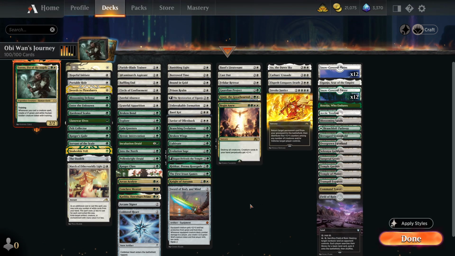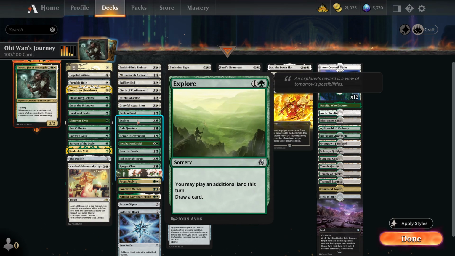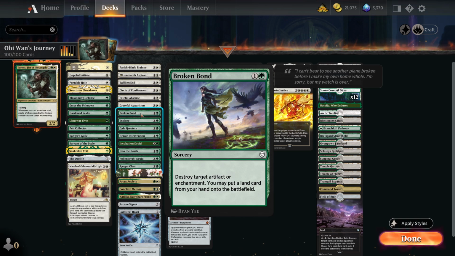I just remembered this after recording that, but I wanted to put this in to tell people the cool flavour of Broken Bond. So Broken Bond is not only a really powerful card to destroy an enchantment, but you can put a land from your hand onto the battlefield. This is mechanically not flavourful, but the name of the card is really important because it represents Obi-Wan's and Anakin's end of their friendship and their bond. And yeah, you know, the emotional part in episode 3 where they have that spectacular fight and it all comes to fruition. Years of friendship ended for stupid reasons basically. But yeah, Broken Bond, there you go.